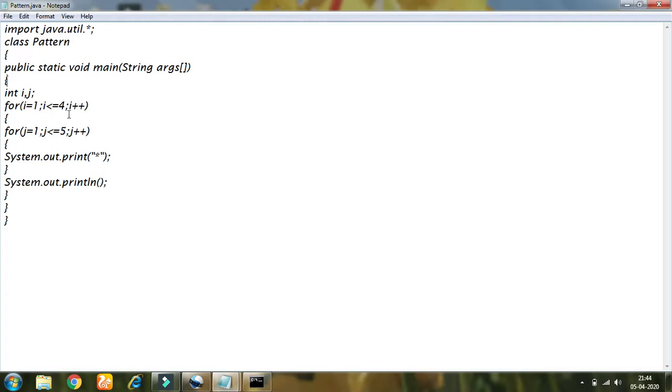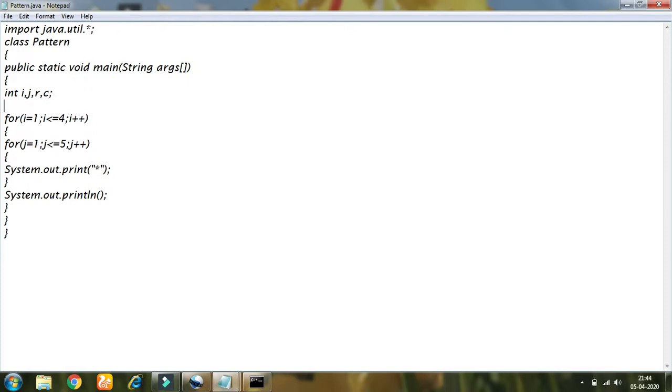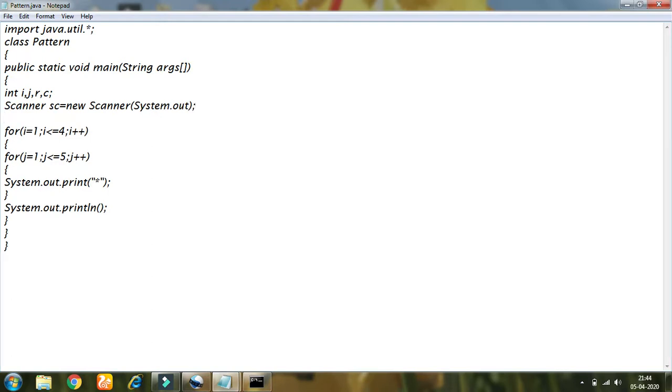But if you want a dynamic pattern program, what do we need to do? We need to take 2 more variables. One is R for the number of rows and C for the number of columns, which the user will enter. So we need to use the Scanner class now because we need to take the input from the console, that is from the end user. We need to write an instruction for the end user now.